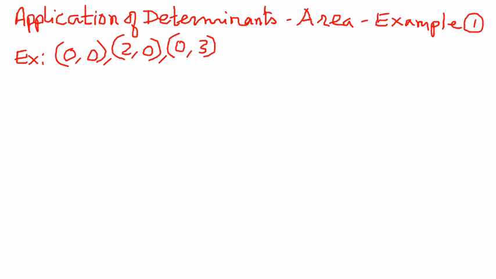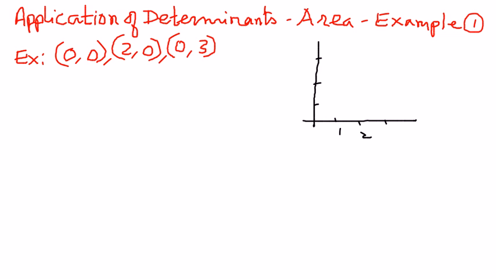And these are the 3 vertices of a triangle, and we want to find the area of the triangle using determinants. So the way we can understand this is as follows. Let me draw a small graph here indicating that we want to put the points in here. Let's say this is 1, 2, 3. This is 1, 2. Okay, and that is 3.